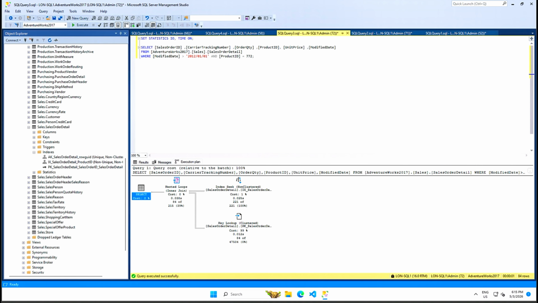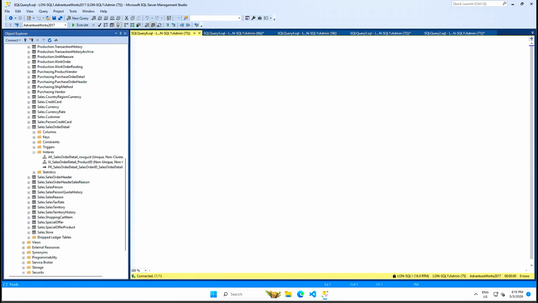For that, let me open a new query window and execute this query. Here you can see that we are adding product ID, modified date, and also including tracking number, order quantity, and unit price. Here we use drop existing on.